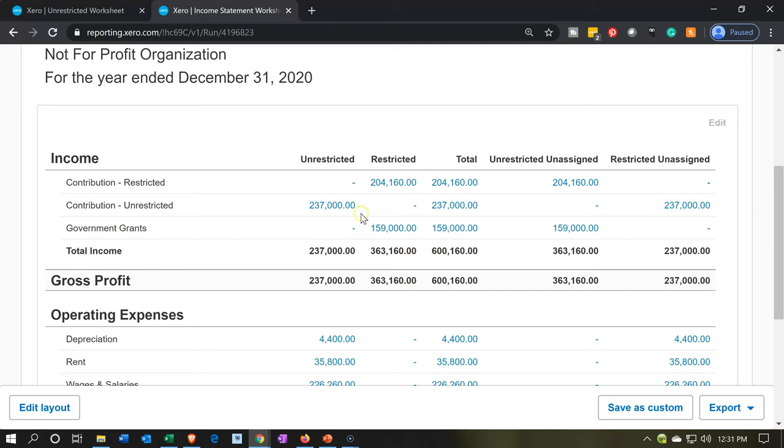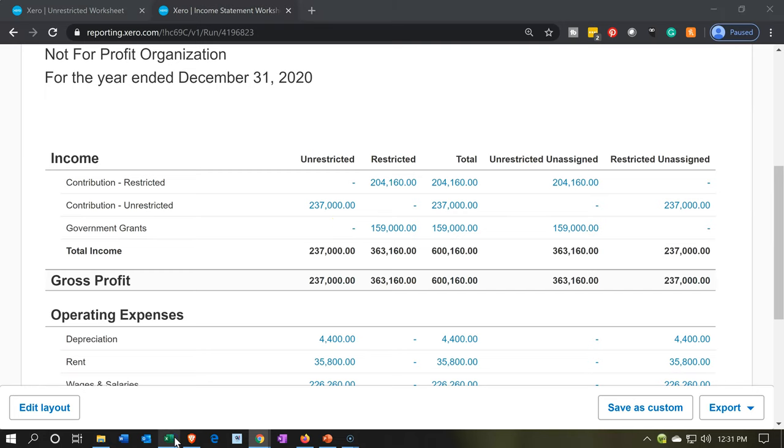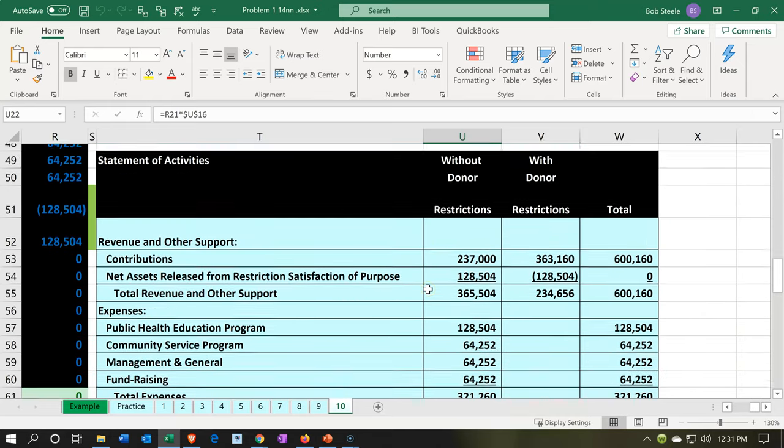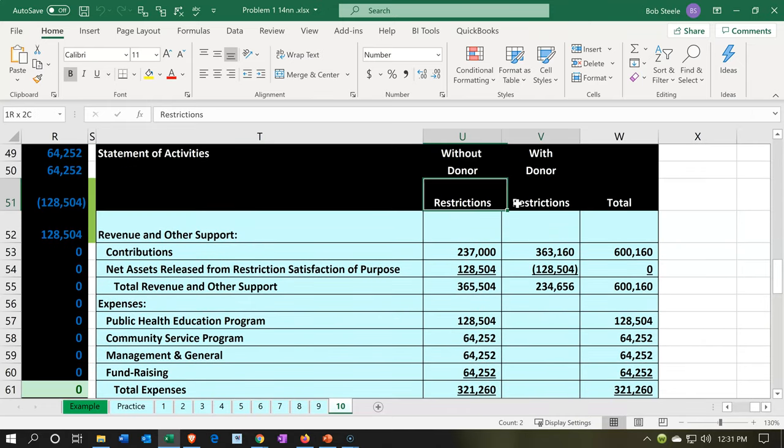So now, of course, these two columns are resembling more the statement of activities column down here. Now note that in this one, we broke it out in the statement of activities by function, because that might be easy for someone on the board of directors to see. We're going to need either way. So the goal is to get something that's easy for someone to read. But notice the software, Xero, is going to record it first by nature, because that's just typically the case.